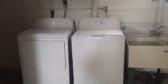This property did come with a newer washer and dryer. If they break, it's going to be on the new tenant, but they look to be in good shape for use, and they can use it as long as they work. Here's your second full bath here. So with that added living space that we did over there with the carpeting, there's all your mechanics back over on this side, all newer, not new, newer. They were here when we bought it. So with all this living space here, having a full bath down here is really big. And again, it adds to the quickness of leasing this up.